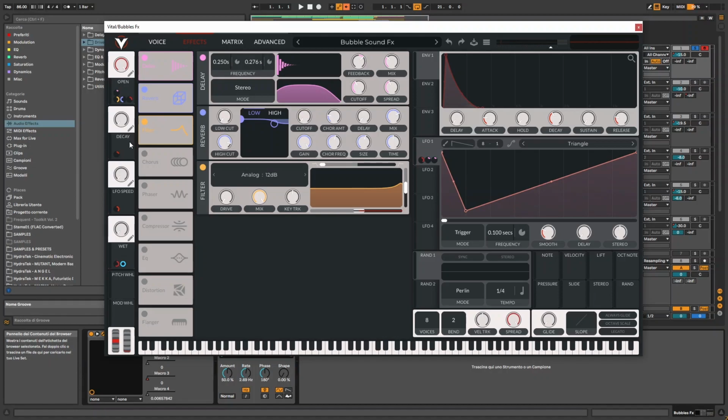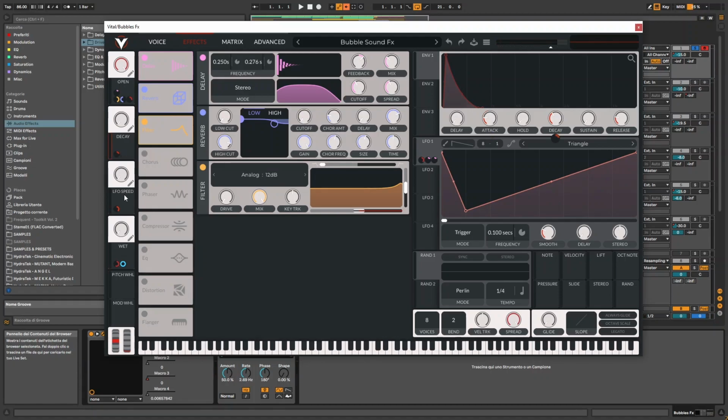Yeah, actually I can also modulate the attack. So we bring up both the attack and the decay together. But yeah, this is just an idea.